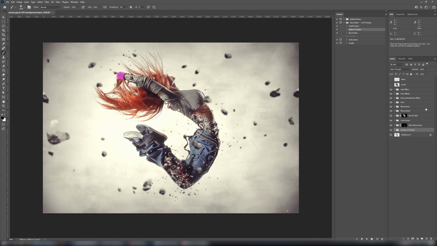Open the filters group and reduce the fill setting for the sharpen layer. This is nice. Do the same for the other filters if you need it.